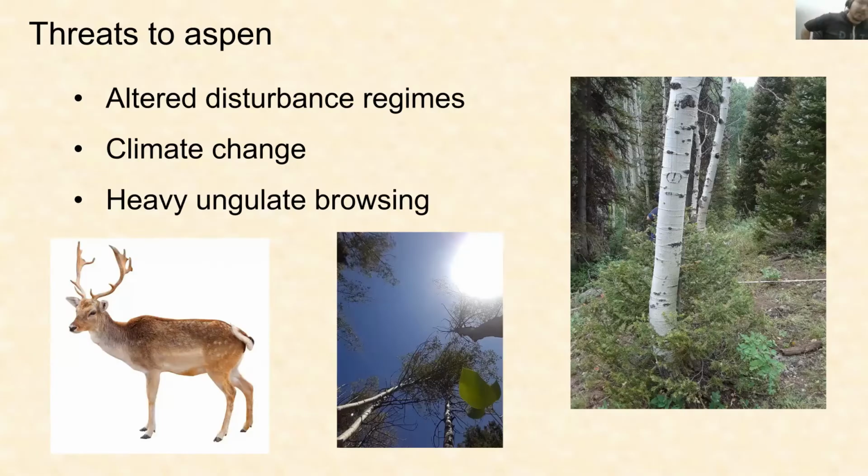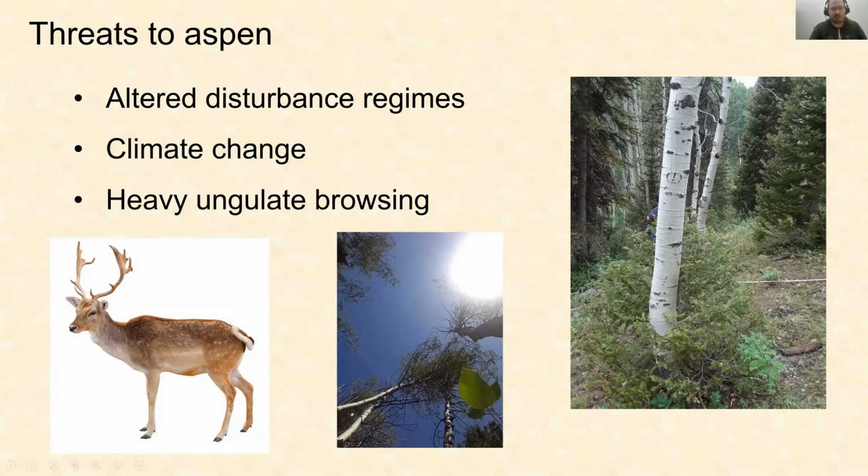Okay. Now, people have been a little bit worried about aspen over the last few decades because of several threats to their persistence and presence in the landscape. One of the big ones is altered disturbance regimes, fire suppression primarily, and that's what's caused the overtaking of some of these stands by competitive shrubs and conifers. But also climate change, increased temperature, increased drought. It's caused mortality in the overstory, but without stimulating regeneration at the lower level. And then last is heavy ungulate browsing. So an increased population of elk and deer suppresses the stimulation at the source.